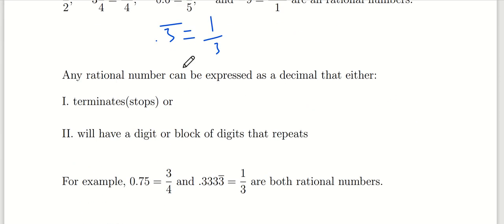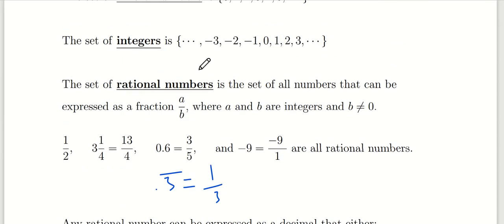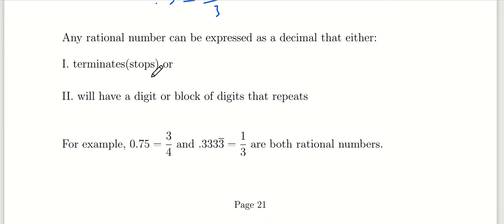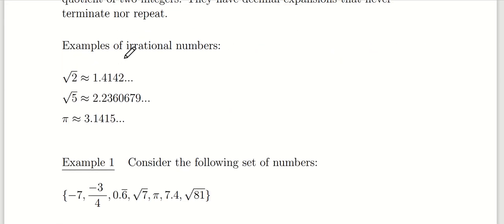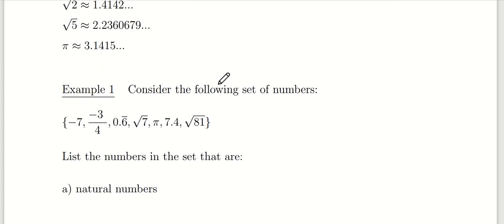To determine if a number is rational, oftentimes it can be difficult or a little time consuming to have to write it as a fraction. You can also just look at the decimal expansion for a number, and if it stops or if it has a repeating block, then it's rational. Some examples of irrational numbers we talked about are pi, 3.1415, it doesn't stop, it doesn't repeat, or any type of square root which doesn't break down perfectly, like the square root of 2 or the square root of 5. Those also have infinite decimal expansions that don't repeat.